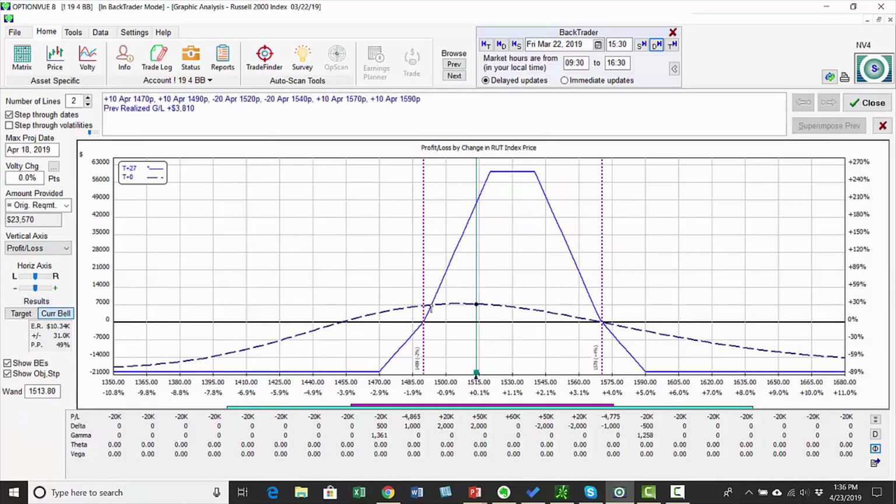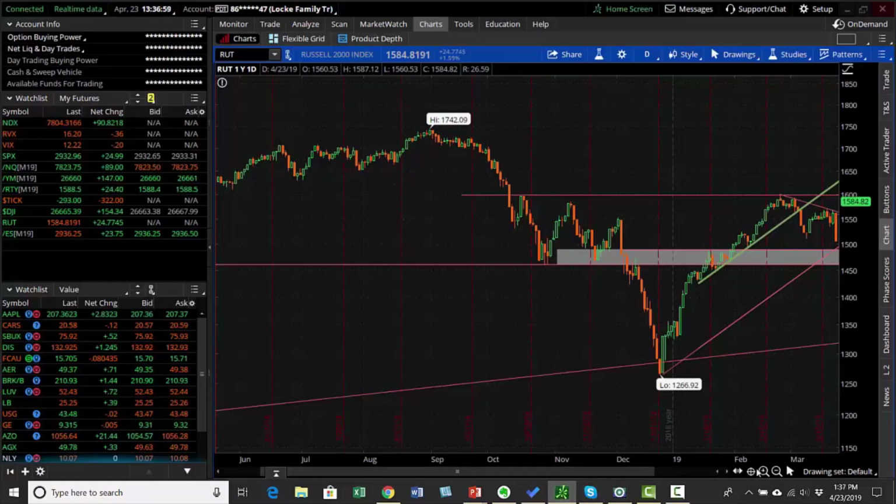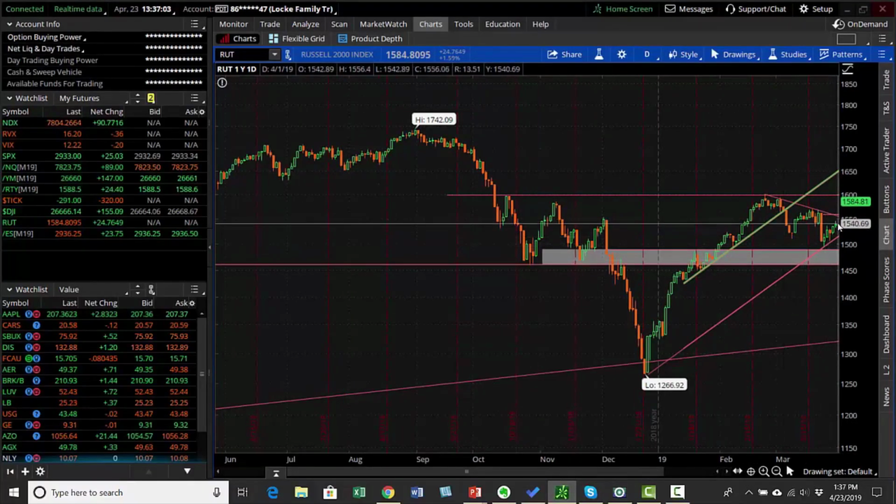We actually have a down adjustment if we get down into this 1490 area. But that never does happen going forward. Everything's looking really nice here. We're 27 days to expiration at this point. Then the following week, I think we got a bit of a bounce. If we take a look in here, the following week we kind of bounced off of that and moved a little bit higher.